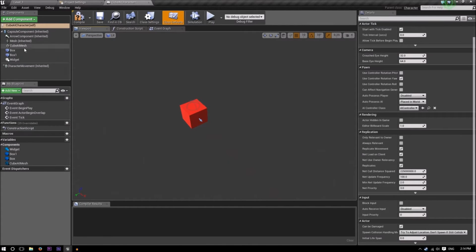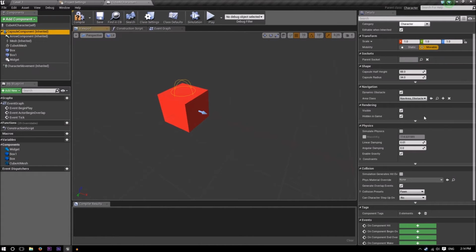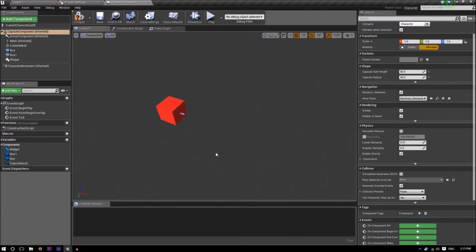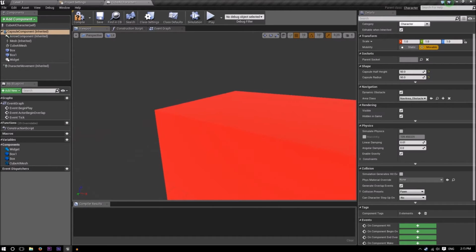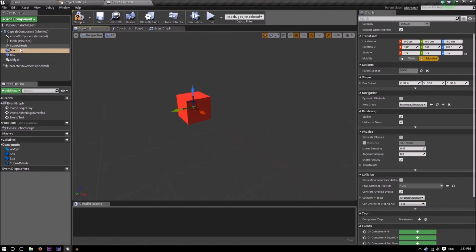So let's now set up the next part. Oh, sorry, let's set up the capsule component quickly. So the capsule half height I figured out is actually 50. So change this to 50, change this to 50, and you should see those little dots there. Those little dots signify that the actual collision mesh is right there. You could make it bigger, you could make it 51, 51, but I'm just going to keep it at 50.